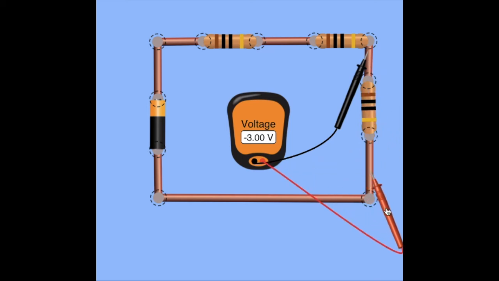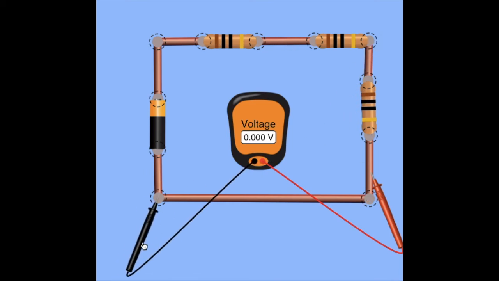Now let's get that last resistor. That's another minus 3. Well, that makes sense because from the lower corner, we went up 9, then down 3, then down 3, then down 3, and that gets us back to 0. And that means the potential difference, as you see here, between the bottom and the bottom has to be 0. Okay, think of, I climb up a big stair, and then I go down a little slide and another slide and another slide, and I arrive at the bottom. The difference in my potential energy would be 0.